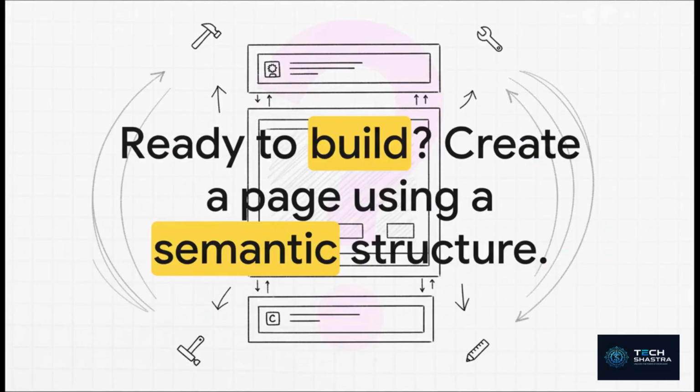So, you have the blueprint and you've got the tools. You've officially completed your first assignment. Now your real challenge is to apply what you've learned. I want you to build a simple, one-page personal profile using a semantic header, main, and footer. This is the first real piece of your professional portfolio.